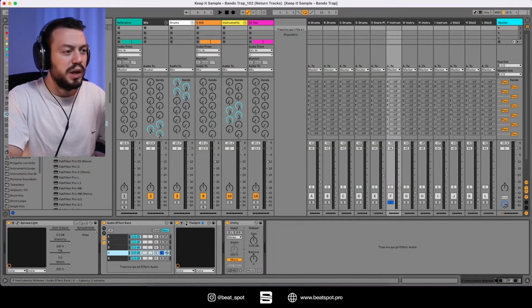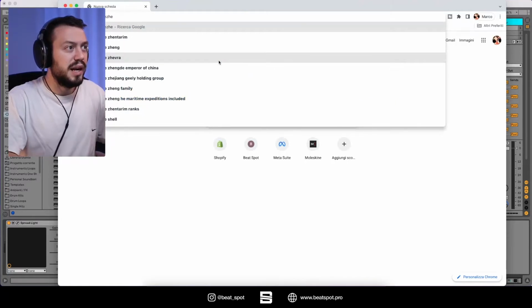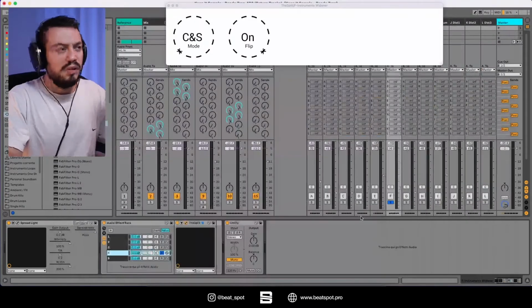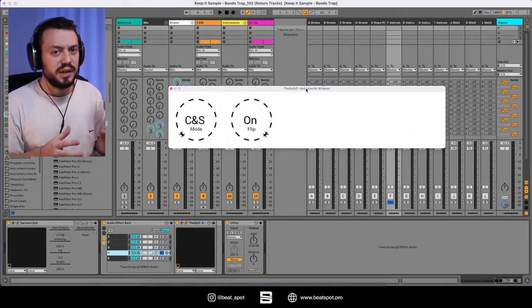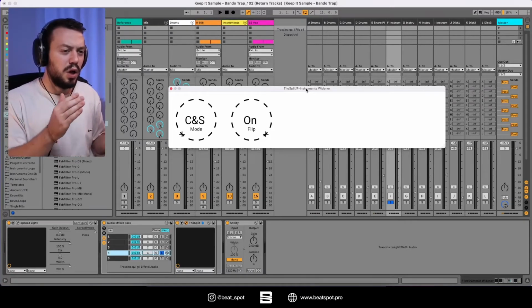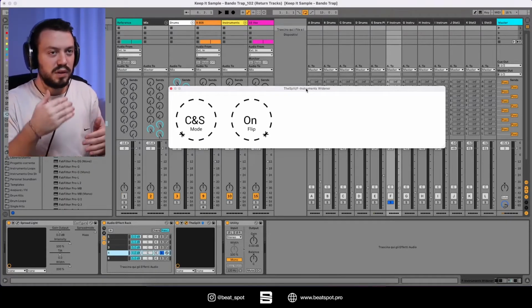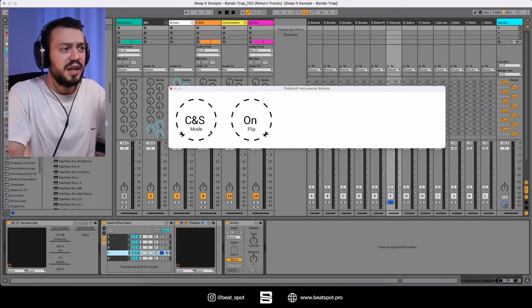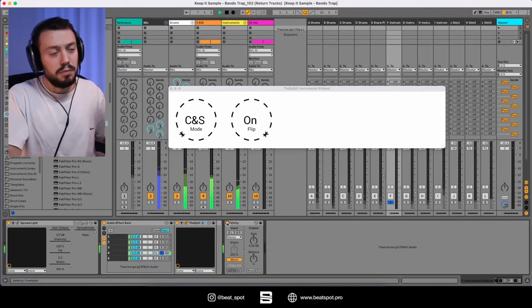Now let's go to number 4, and we have this free plugin by Desi. You can download it for free, and it's also donationware. Basically this plugin splits your signal in various ways: low and high frequency, mid and side, soft and loud, and something else that I don't remember, maybe left and right. In this case we have mid and side, and we have the flip on, and this is the result. Basically there's no mid signal here.